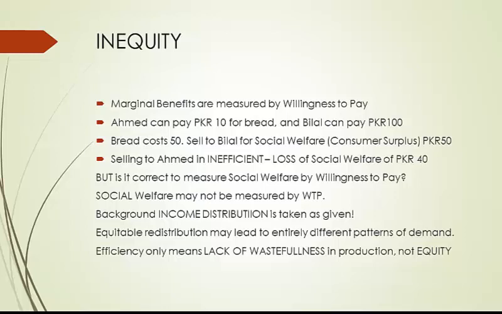If you redistribute demand, if you make the income distribution equitable, then the whole demand function will change. There will be more demand for food products and less demand for luxury products, and then again the calculation of the benefits will change. So how can we take this demand function as a given and do our welfare calculation on this basis when we don't know that the income distribution is an equitable one in the first place?